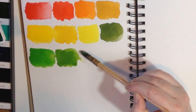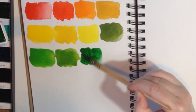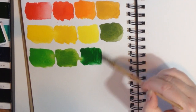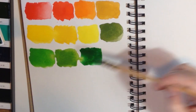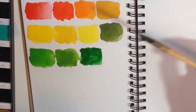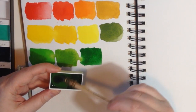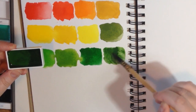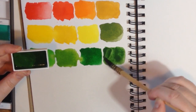It's just odd. They're different. I mean, I can tell that 55 and 56 are more on the cool side, and 58 and 52 are sort of neutral. 53 and 51 are more on the warm side, yellowish green, and 54 as well, more on the olive side. But it's just funny how they pick their shades. They probably go by anime artists, and that's their control group that they speak to, I don't know.